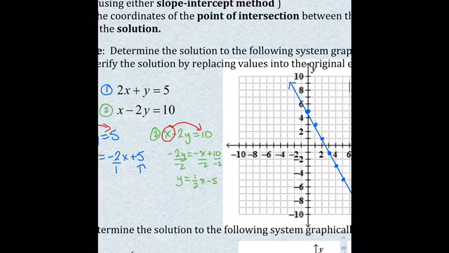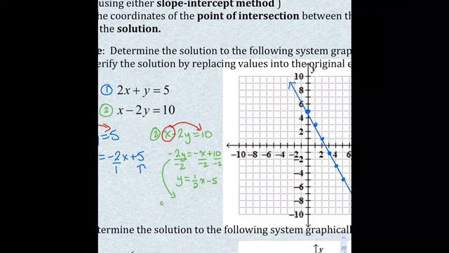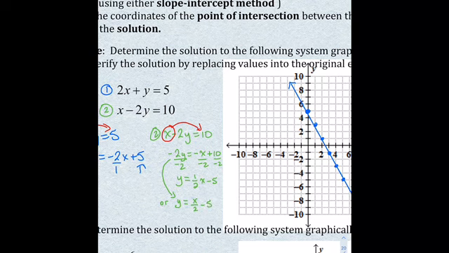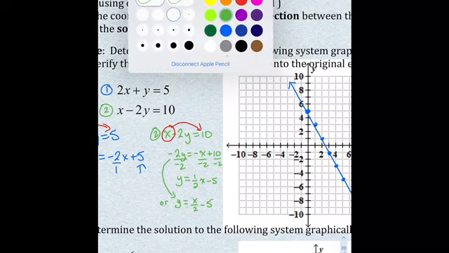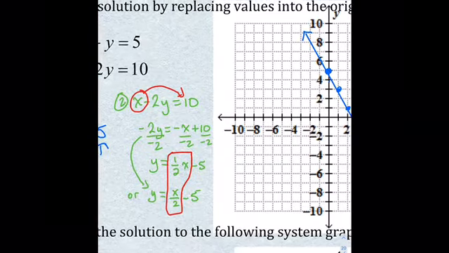And just keep in mind that 1/2 x, if we could have left this up here, we could have also rewritten this as y equals x over 2 minus 5. Notice that these two forms here, and some students kind of don't realize this at first, those are identical.